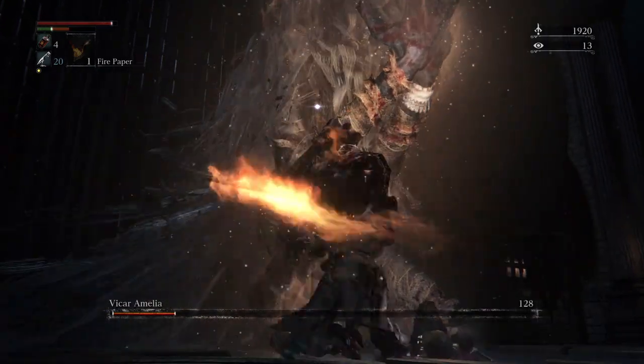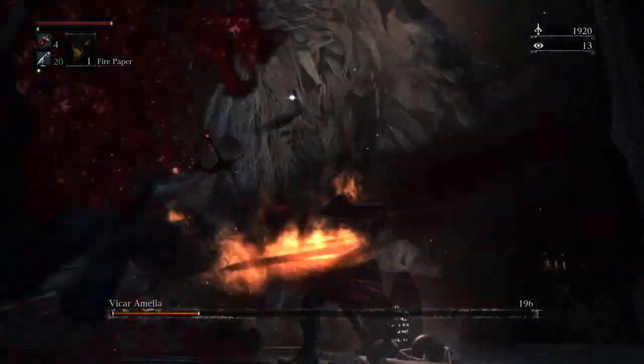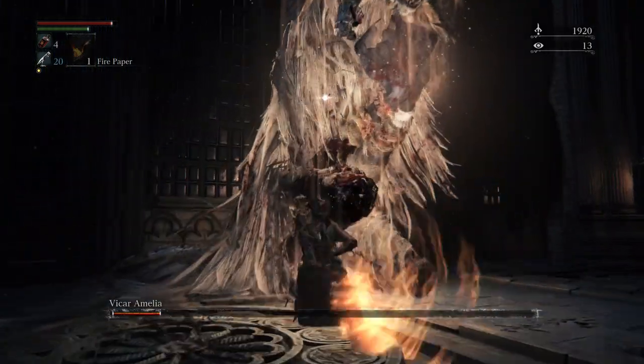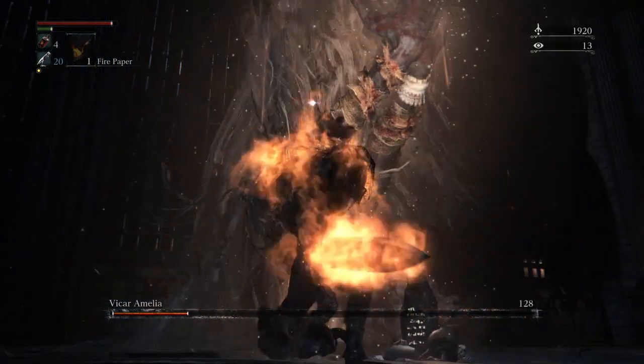The best way to counter this is to go to her as fast as you can and start dealing as much damage as you possibly can. She will heal a little bit anyways, but it won't be as bad.